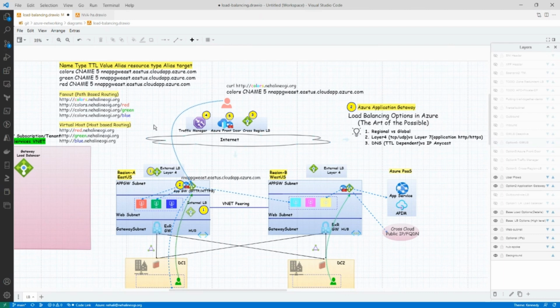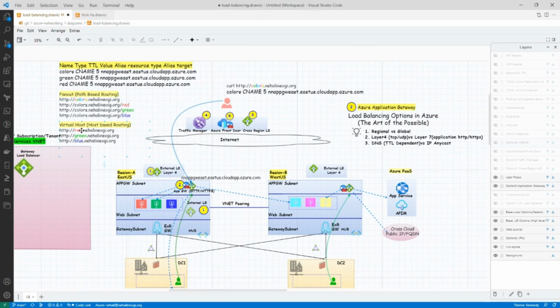Of course, with that same URL, if you just put a domain name slash, for example, red or slash green or blue, and if you put the appropriate pool behind it, the same IP address can be used for different paths in the URL. And same thing goes with host-based routing.